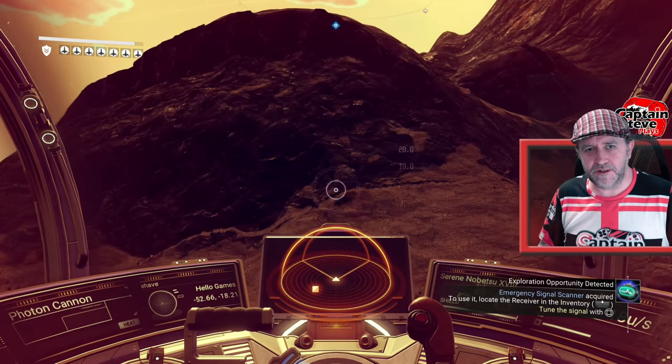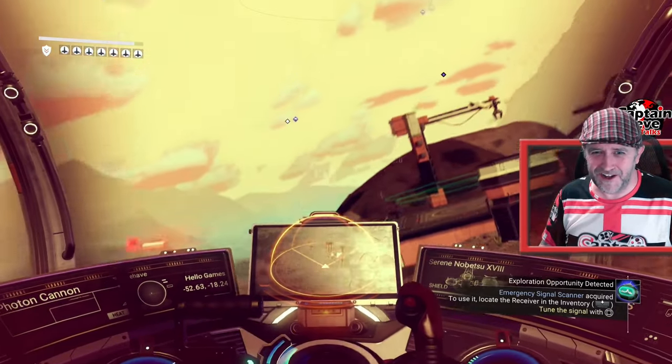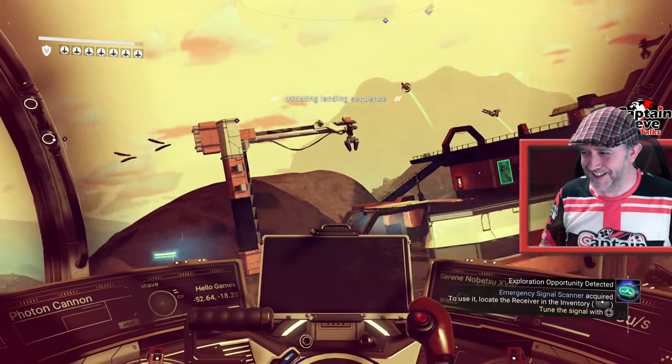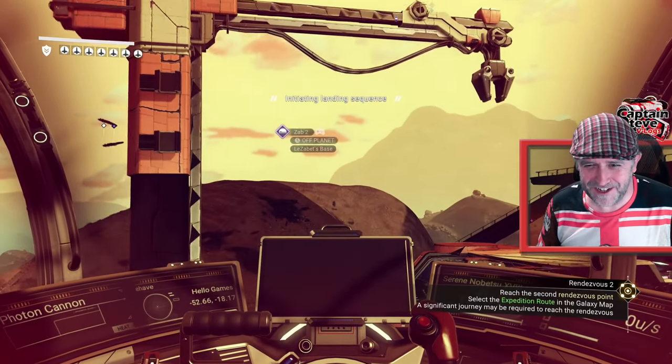Why am I moving? I saved in my ship. I didn't save taking off. Fudge and heck. Land. Dang it. This game sometimes, people. What the fudge?